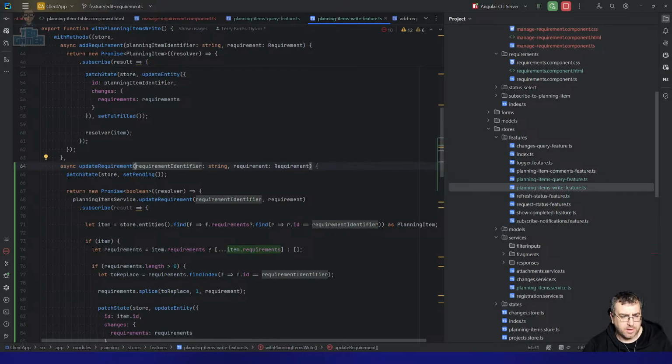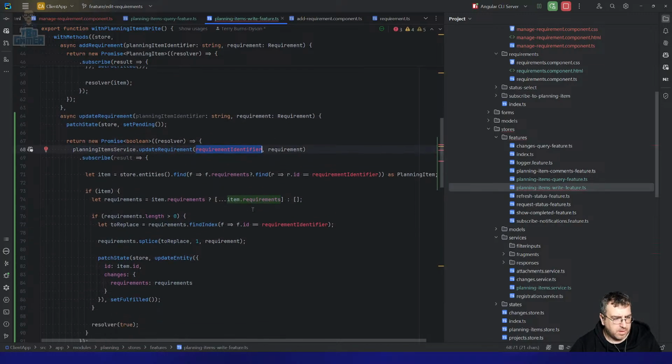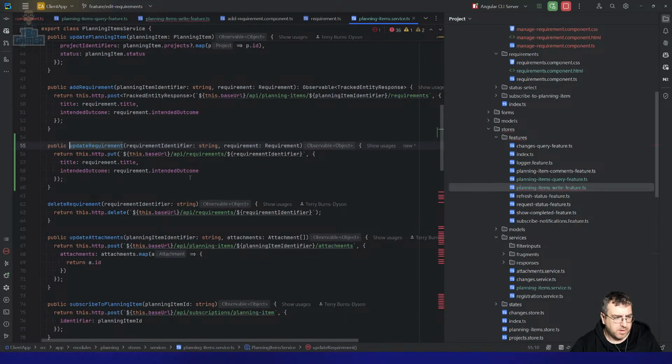What I could do here, though, is make that planning item identifier, and then this is requirement dot ID there. Remove that.